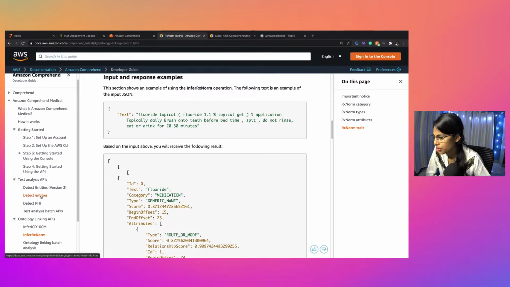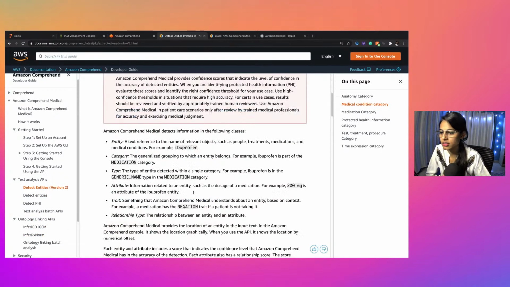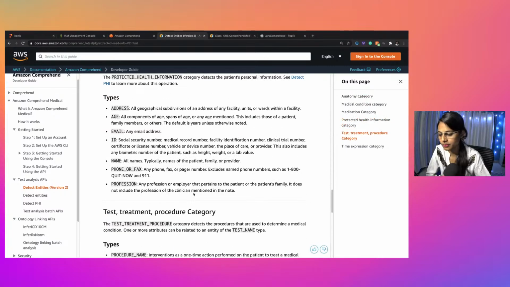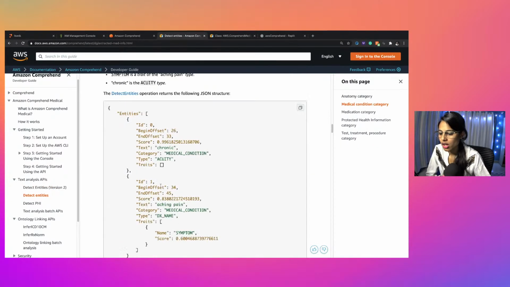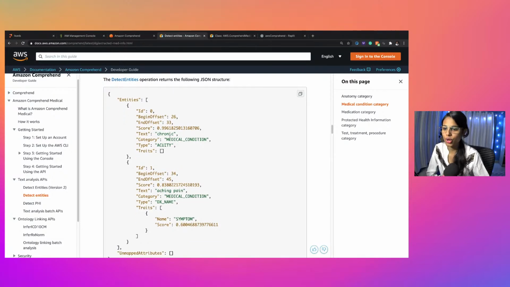If you go to this one, this is what we're going to do now. We have entities, we have medical condition. I am trying to get inside the category medical condition.